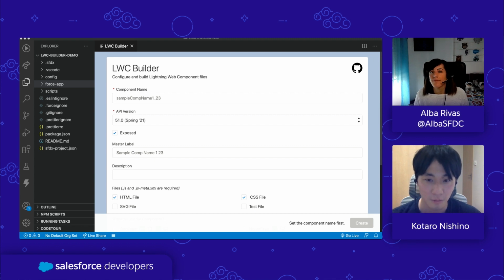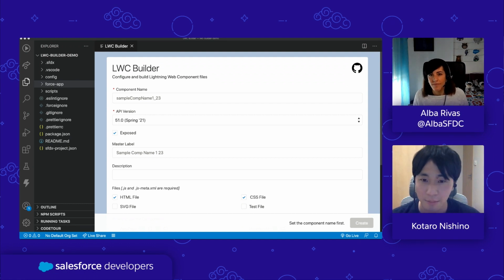So I copied and pasted, but every time I created the meta file, I forgot to add the API decorator in the JS file. The first deployment always failed because I forgot to add the API property in the JS file, even though I added it in the configuration file. That kind of repetitive job was a bit time consuming.